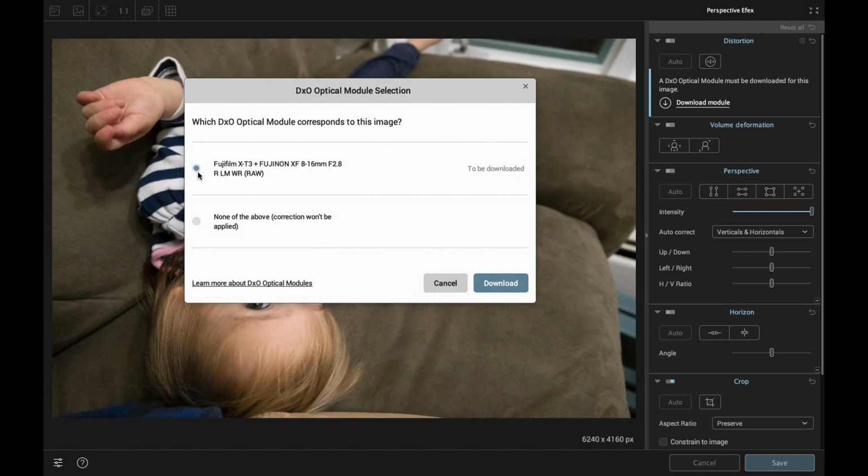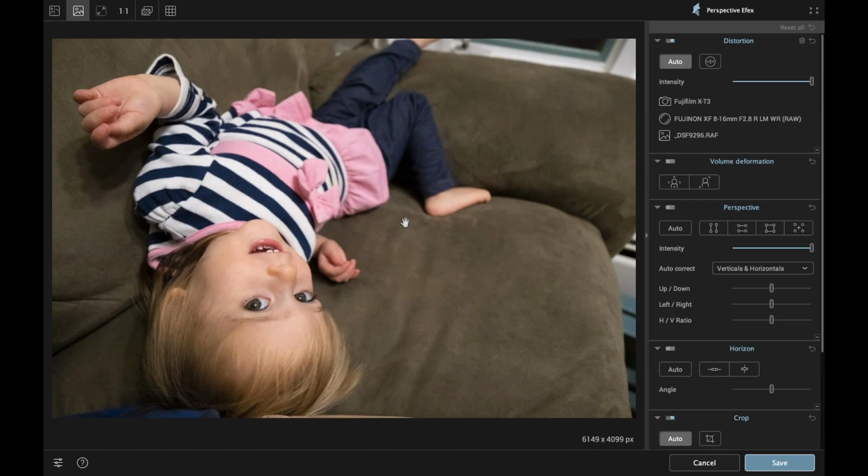By keeping that clicked on and clicking the download button here, we'll get a very small file, something like 100 kilobytes or so. And this is the profile that we just downloaded for our combination of camera and lens. Now in the upper right corner, you can see the auto button has been highlighted, and we have the camera and lens combination listed.